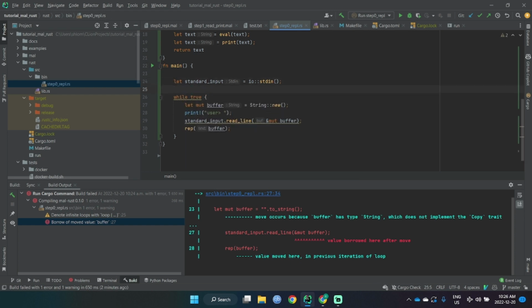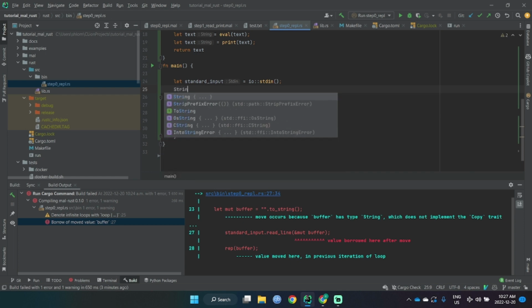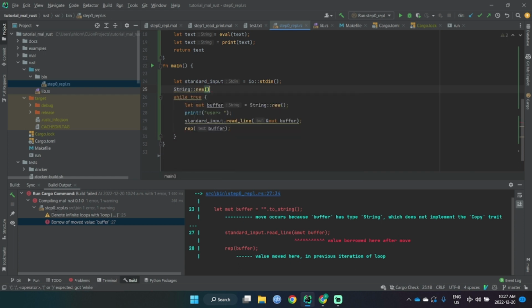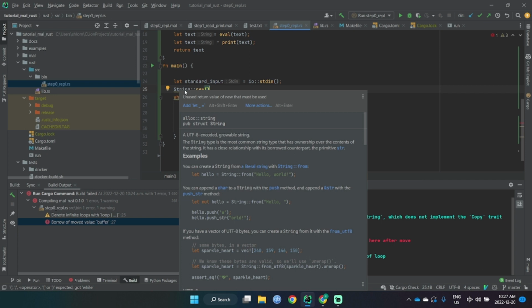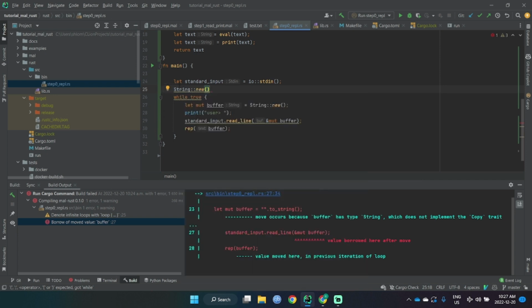In Rust, if you're calling a method on a value, you use a single dot. If you're calling a static method on a module, static is the wrong word for it, but that's the Java word. If you're calling a method from a module and you're specifying which module it's from, you call it using this notation. So this means go to the module string, not really a module, but think of it as a module, and call new on it.